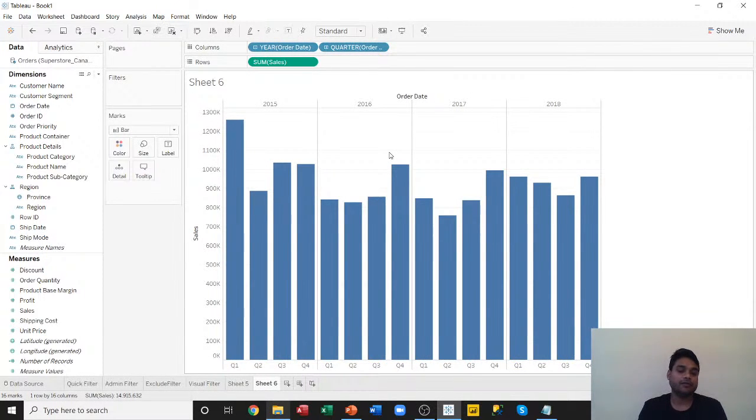Now let me ask you a question. What if I want to compare the values of quarter one for each of the years? I want to compare the sales for quarter 1 for the years 2015, 16, 17 and 18. Can you tell me which kind of filter I should apply over here?